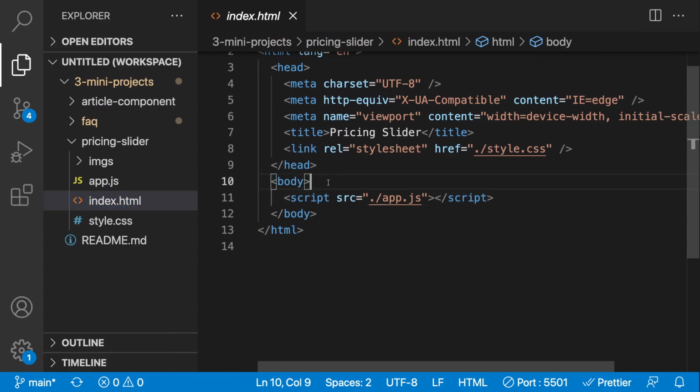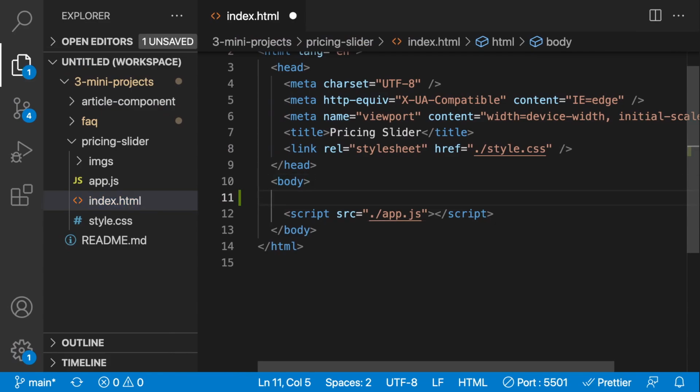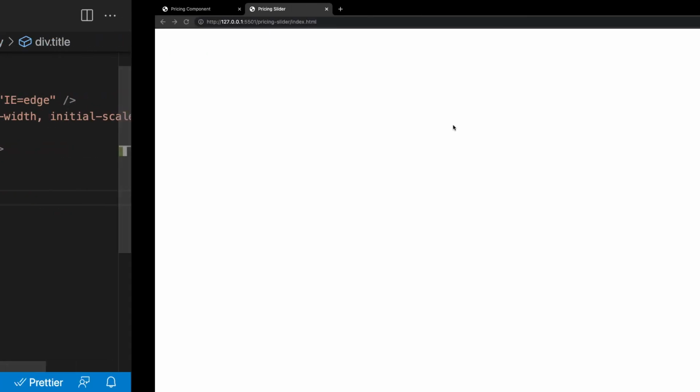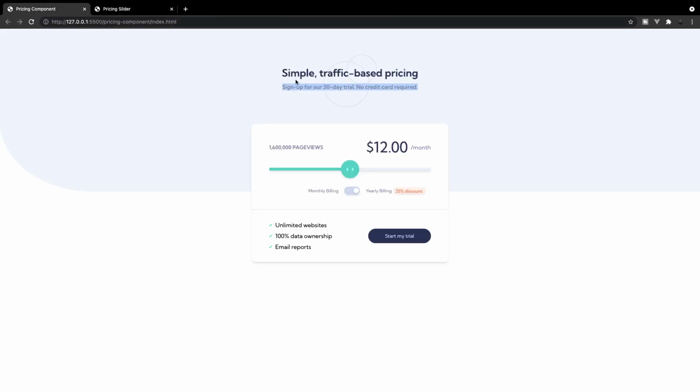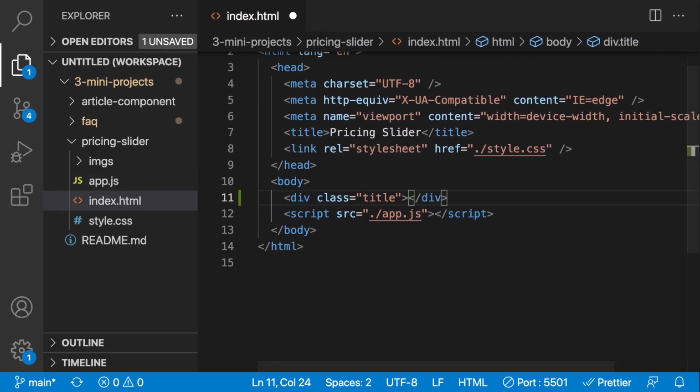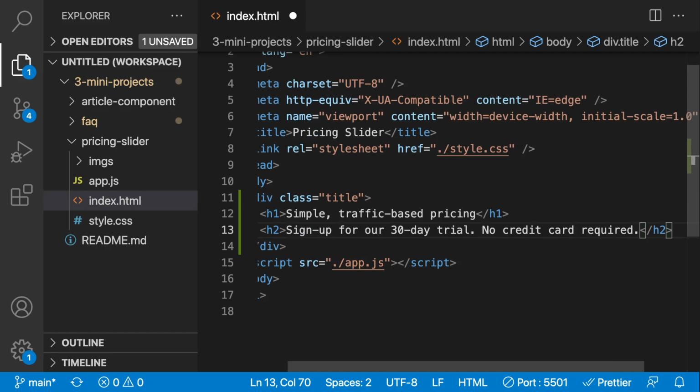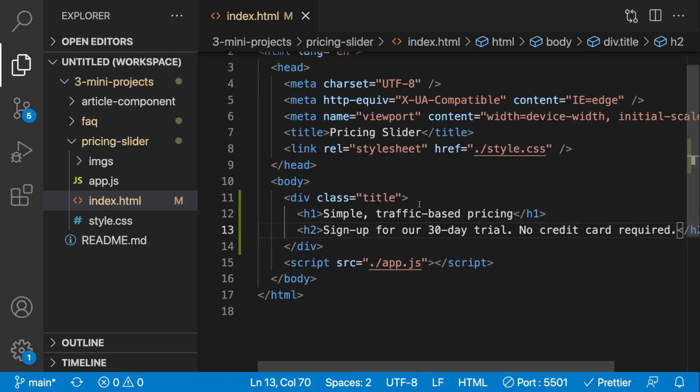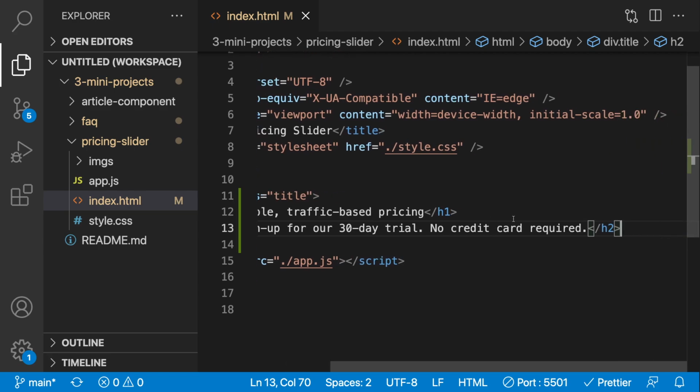Okay, and then inside of our body tag, let's start off with our div with a class of title here, which is going to hold our header and subheader, which is these items right here. Okay, so to save some time, so I don't have to type all this out, I'm going to go ahead and copy and paste these H1 and H2 tags into our project here. So if you want to go ahead and get the markup for this, I would just recommend going to the GitHub repository, or you can pause the video and just type it out. But I believe going to the repo would probably be a little bit easier.